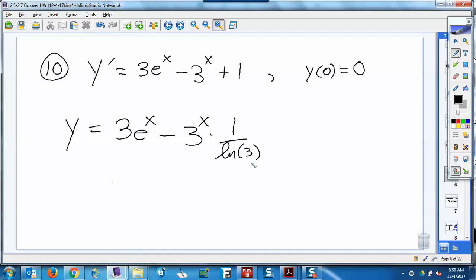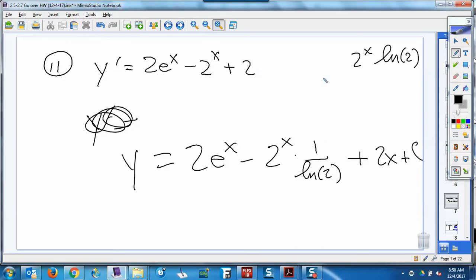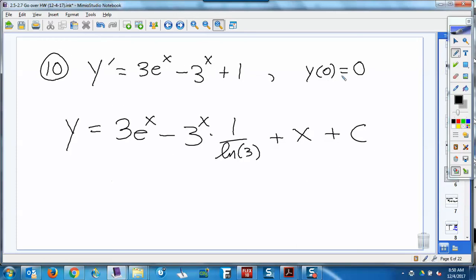Just like with sine 2x, we know we're going to kick out a 2. So if we're doing the antiderivative, there better be a 1/2 sitting there, right? So when that 2 kicks out, it'll have something to cancel with. And then the antiderivative of 1 is x plus c, right? And so now, instead of stopping like we did here, we can plug a 0 in for x and a 0 in for y.